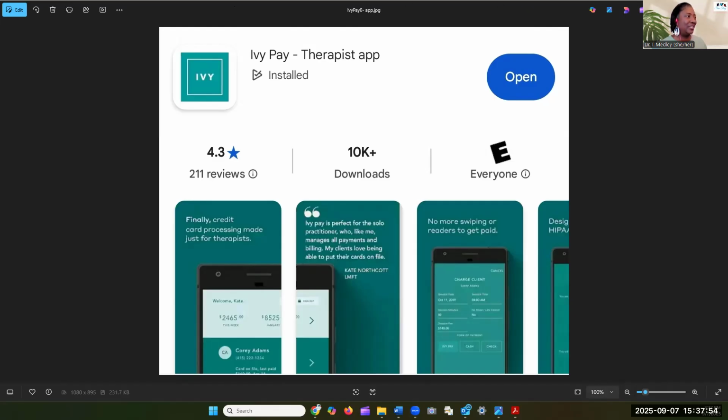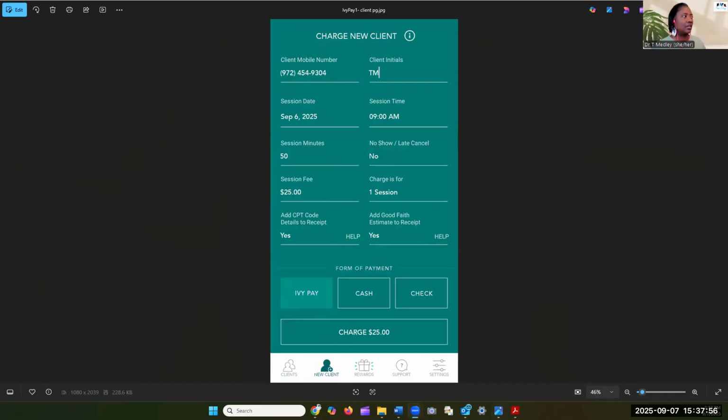And when you have done that and created your account, this is essentially what it will look like to create your first electronic invoice and future electronic invoices, right? So you're going to log in with your customized passcode on the app.